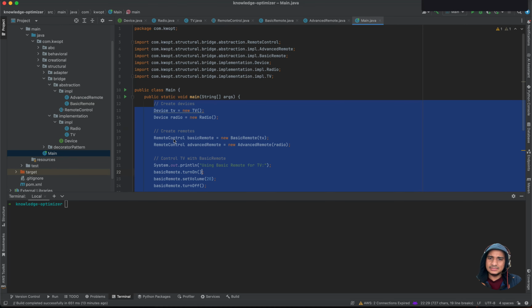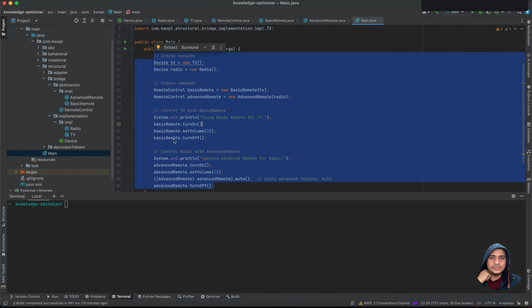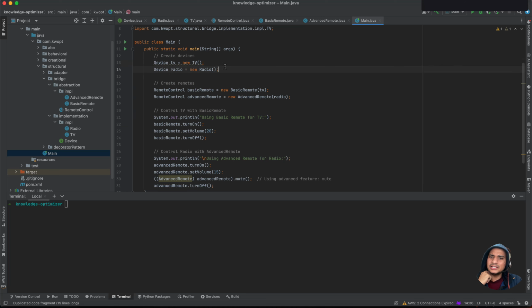Now this would be the client side code. We are creating two devices here, and then initializing them, providing the kind of abstraction we want to use. Here we are using basic remote control, here advanced remote control, and the implementation we provide in its constructor.